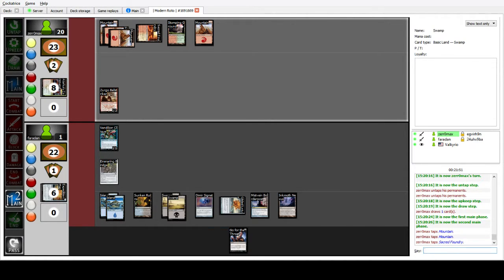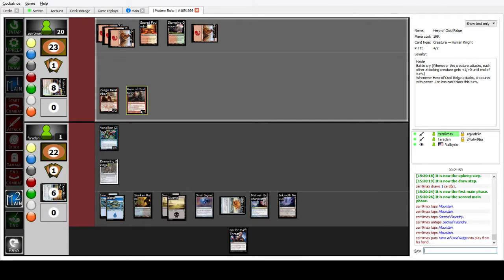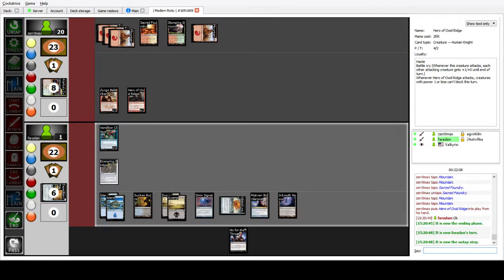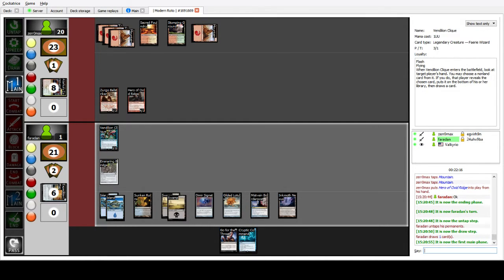He's gotta draw something, right? Like, we're giving him so much time right now. Hero of Oxid Ridge, can't attack. There's that Cryptic. Alright. So that makes it feel a lot better, actually. That gives us some insurance against a top deck burn spell. None of its guys have reach, why would they?